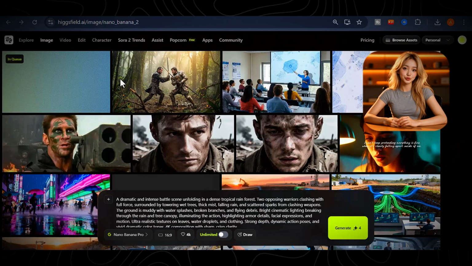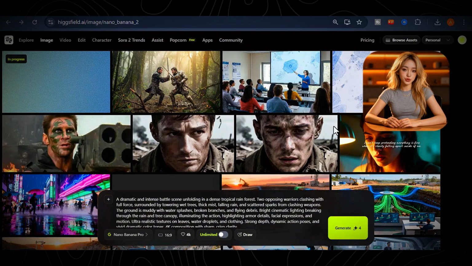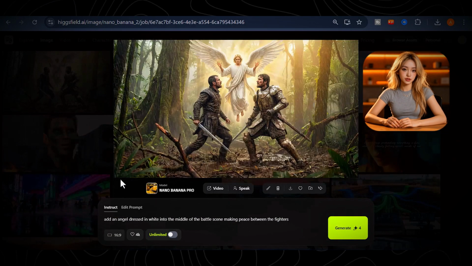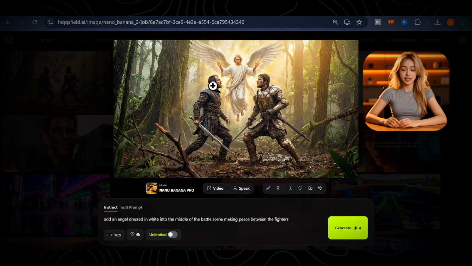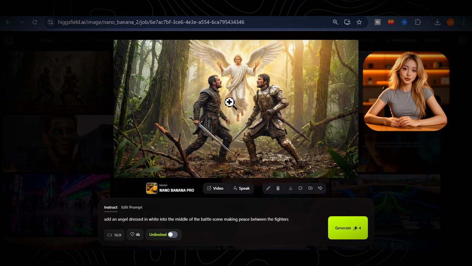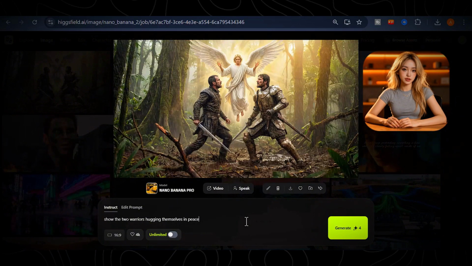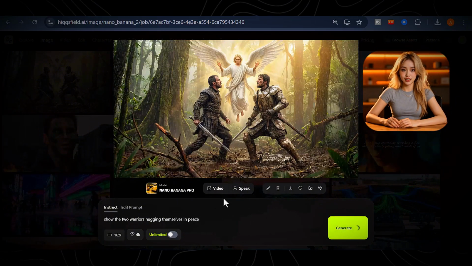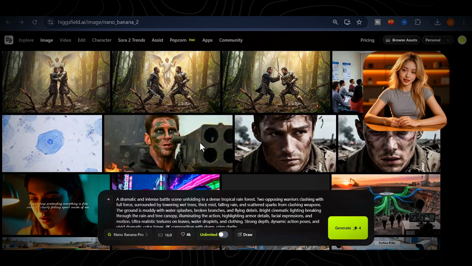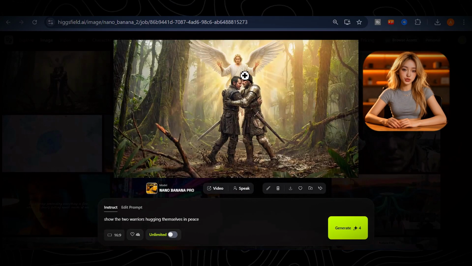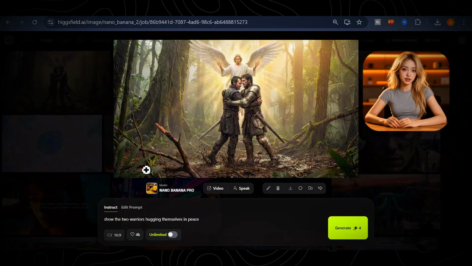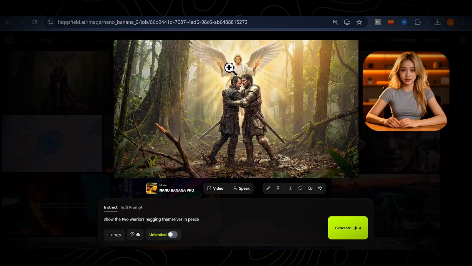Let's take a look at the result and see how seamlessly it integrates with the original scene. I performed another manipulation. As you can see, this is absolutely insane. And all of these images are in stunning 4K resolution. The clarity and detail are next level.